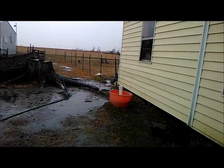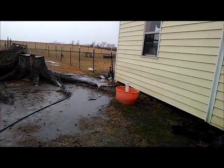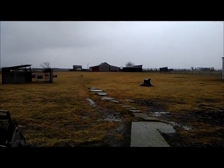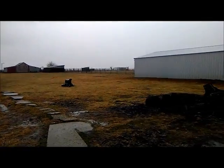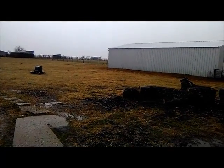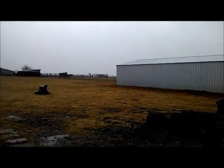Much needed rain. Ducks are enjoying it. Yeah, that means the grass is going to start to grow and green up, and we will be nice and happy with that. I have to go out and check. I've got a lamb out there by herself, a ewe, in the rain. I will go check and be back.